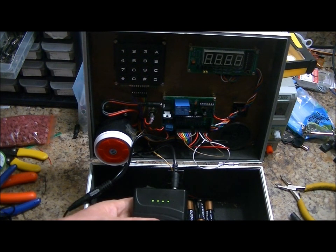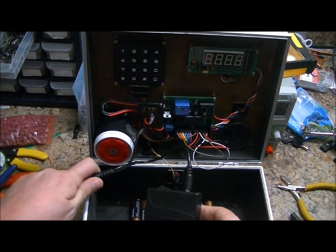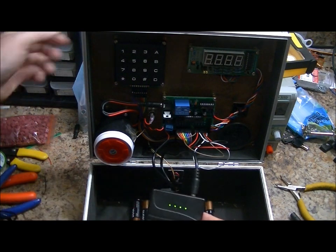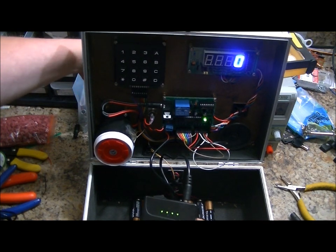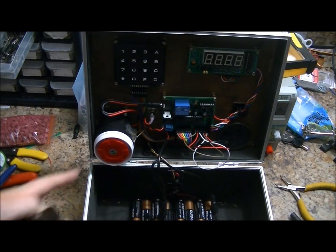So when you leave it to charge, you turn power off, and then you leave it to charge. Once all 5 LEDs are lit up, then you're done. You unplug the AC, and you're ready just to power again from here. Turn on power to your prop. So there you go. I'm going to turn off power. I'll remove this, just because I'm not going to use this. I've got that battery pack. I'm going to reset it up.